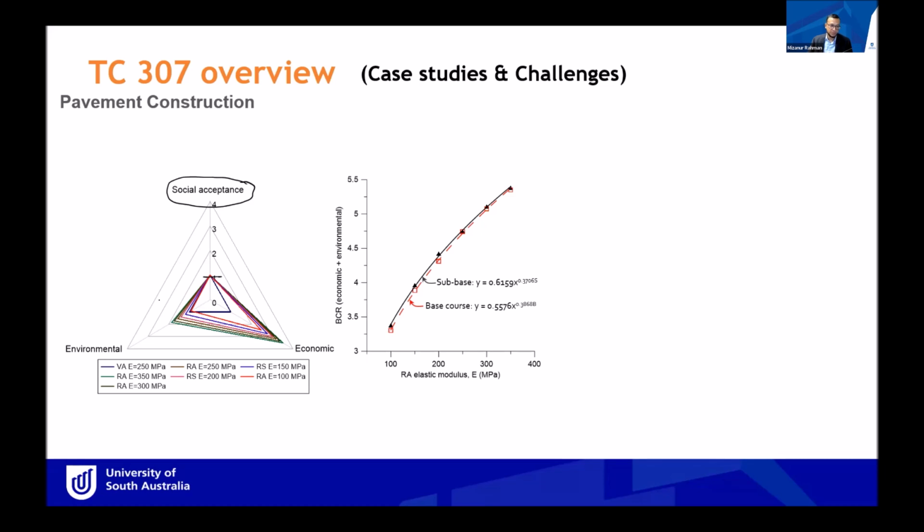So one of the indicators would be elastic modulus or a resilient modulus. So pavement design is still elastic design. So we heavily depend on elastic modulus. Now over here, if we look at the benefit cost ratio, economic and environment, and then if we look at different elastic modulus, if we increase elastic modulus, as you see over here, benefit increases, exactly the same over here, benefit increases. So we can clearly see how much benefit we're going to get from using recycled material.